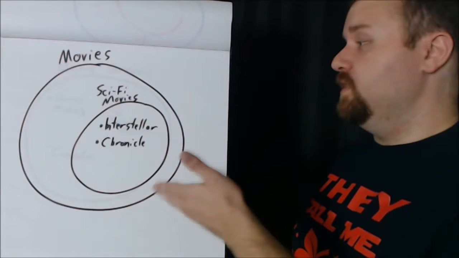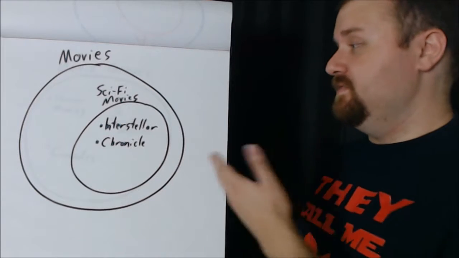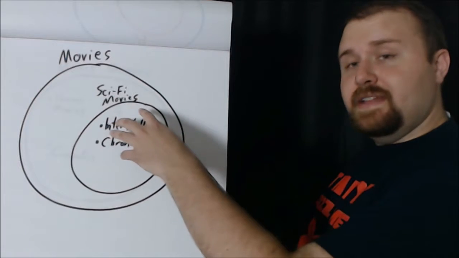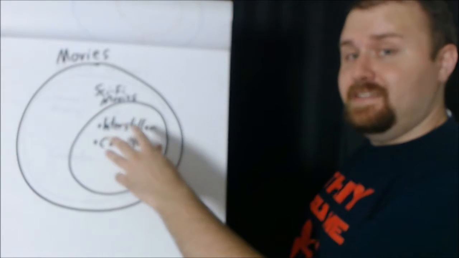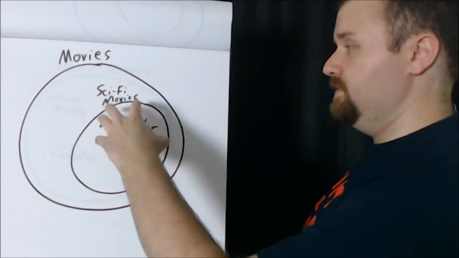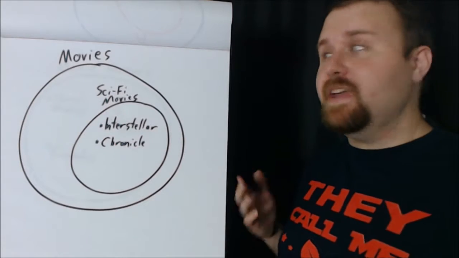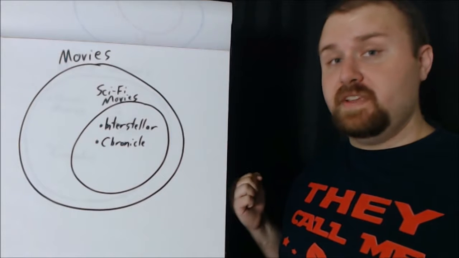Before I go on, I have to address another important caveat. When talking about subsets, it's really important to define your sets very clearly, because both your subset and your superset have to contain the same sorts of things. For example, suppose I have a set of all movies, and I have a set of sci-fi movies, like Interstellar and Chronicle. Anything that's a sci-fi movie is by default a movie, so sci-fi movies will be a subset of movies. The things contained in both these sets are movies.